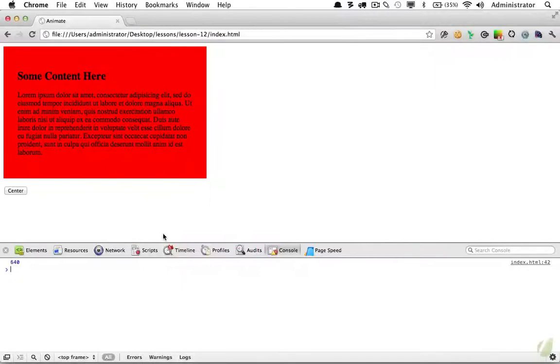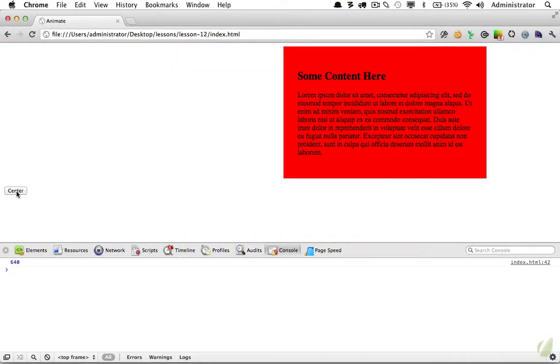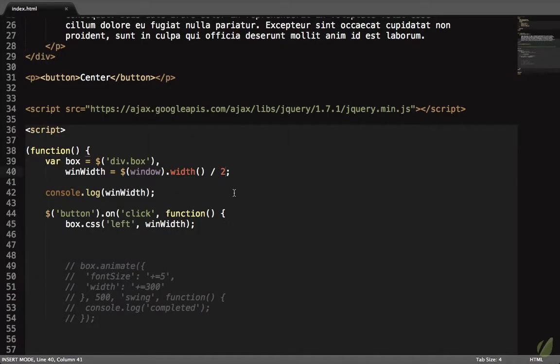Let's try that. Refresh, click on center, and no, that's not going to work because although this point right here would be the center of the window, we're not taking into account the width of the box itself. So why don't we take 1/2 of the box and subtract it? Minus box.width divided by 2.